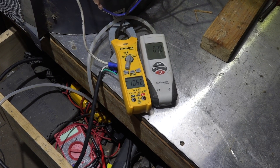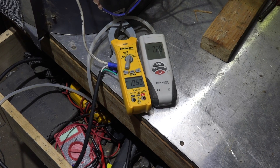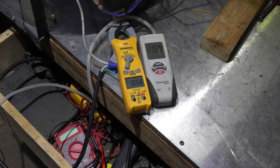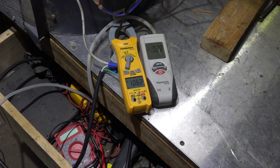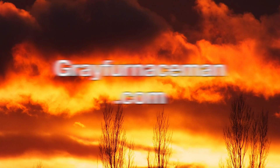My conclusion hasn't changed: horsepower is not a good indicator of what a motor can actually do in a given application. Notice that the actual amp draw on all three motors ended up fairly close to each other during the test, even though the rated amp draw was much lower on the 8-amp and 7.9-amp motors. Power factor doesn't appear to be a relevant factor here — one PSC motor isn't going to be significantly more efficient than another. Horsepower is not a good rating to use when replacing motors.